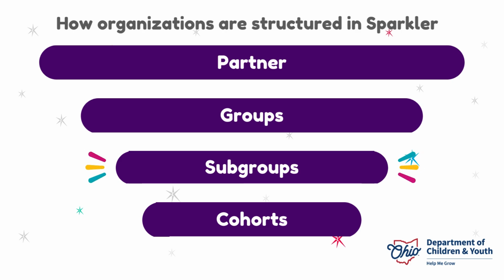If you are a school leader, you'll be able to see your subgroup or school and be able to make changes to the cohorts or classrooms within your school. If you are a teacher, you'll only have access to the cohort or your classroom and be able to support families there.